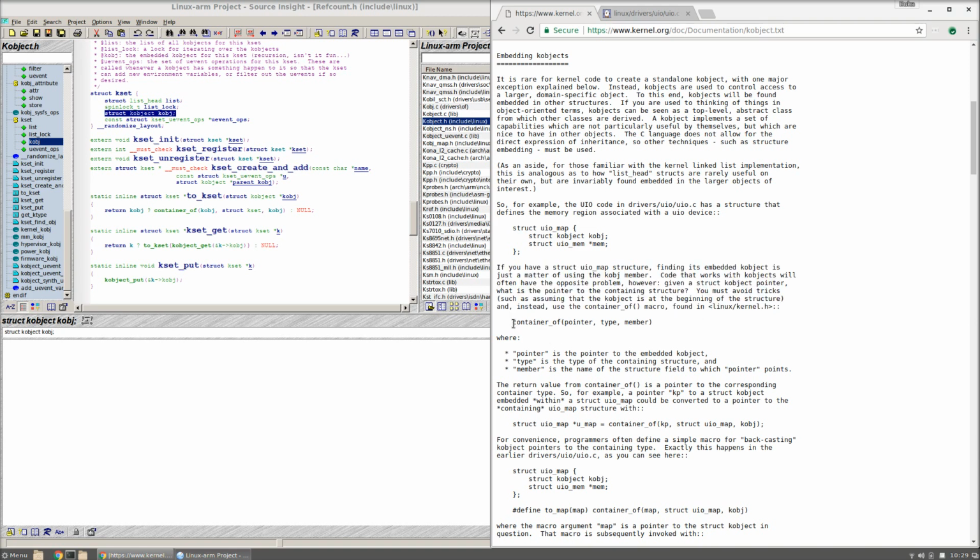Right, sounds good. So container_of is a very nice macro that I encountered while looking at the list implementation used in the Linux kernel.